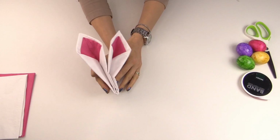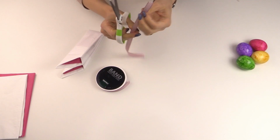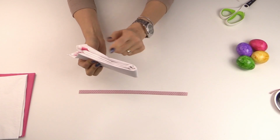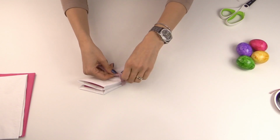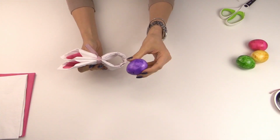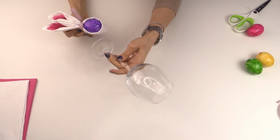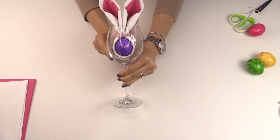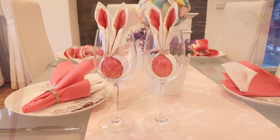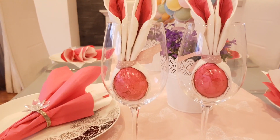To finish the decoration you need to take a small ribbon section. I have the same one. Then tie it at the middle of the napkin, and then you only need to place your egg inside. This is a really cute idea to give someone the Easter egg, so I took a glass of wine like this and I placed the bunny inside. This is just another great idea for the table decoration. Quite easy, fast, and it looks amazing.